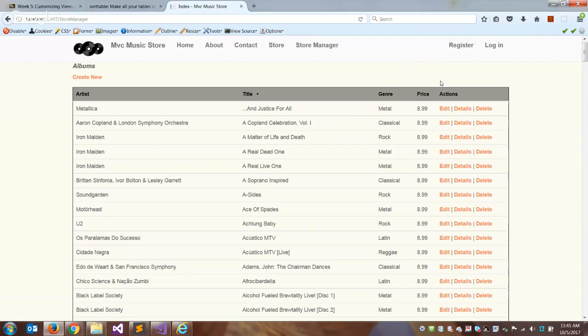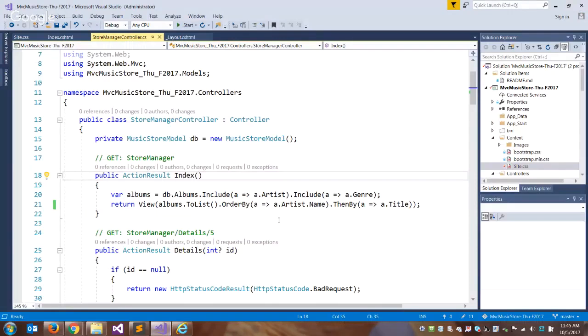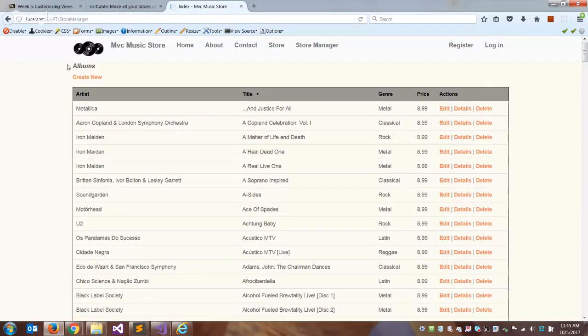So if we add a little form here, we can let the user search for something within the album title, and then we could filter out the list. Actually, sorry, one other thing I want to do here. We should also display the number of albums so they always know how many records there are.